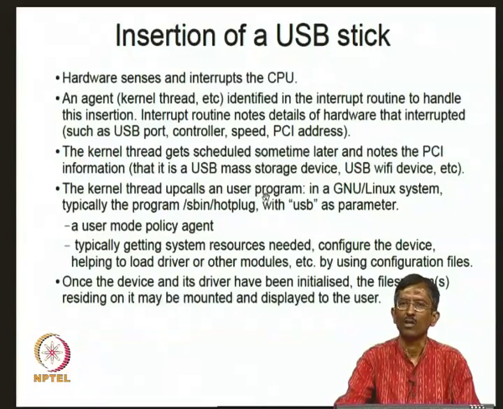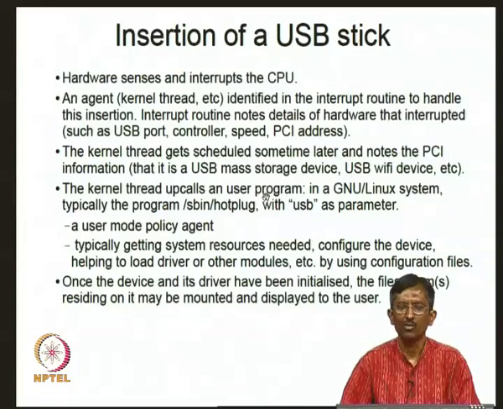And then what does the kernel thread do? It calls a user program. Typically, it's a user program. Why? Because there are so many different things you can do. You can just imagine how many types of USB devices there are. So you don't want to put all that functionality in the kernel, because the kernel is already big. You don't want to put too many things in it.